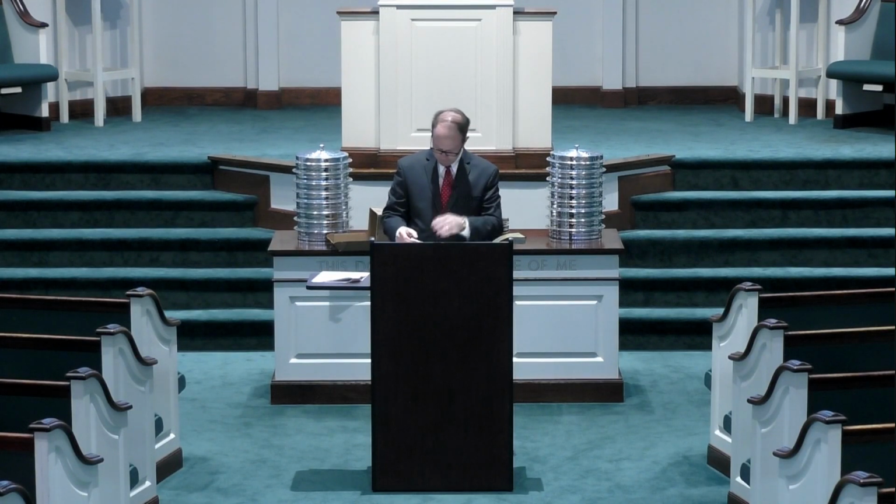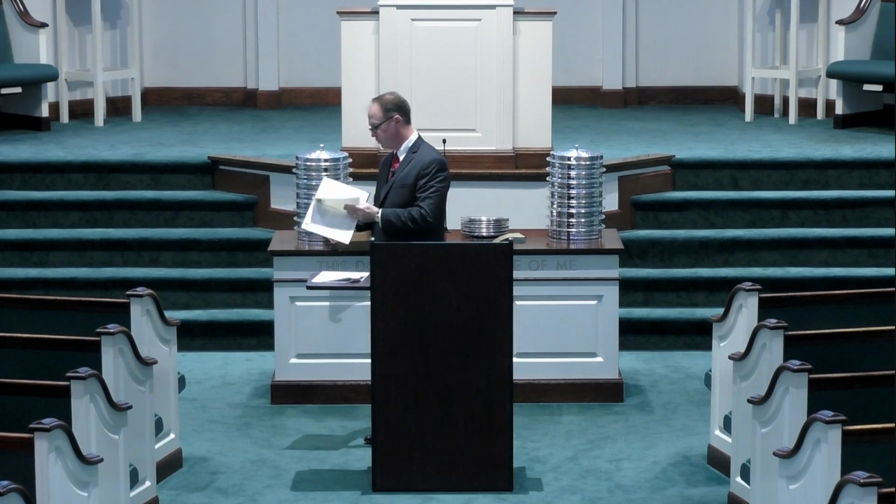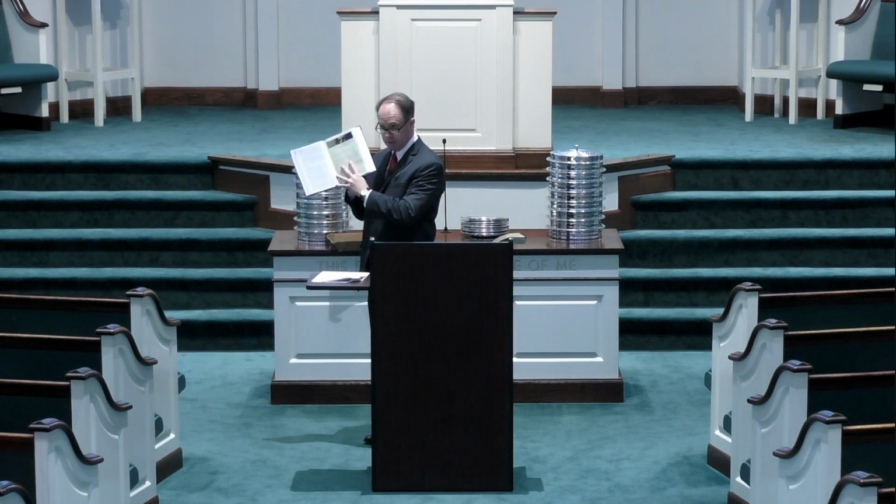And I have some kind of, where's the key here? They have a topical icon legend for their footnotes. And they have about 6 different categories: creation, Bible inspiration, existence of God, deity of Christ, alleged Bible discrepancies, and world religions. And that's in their footnotes. And then they have separate sections, like here's one here, a whole 2 pages in pretty small print. Did God approve of Rahab's lie? You know, things of that nature.